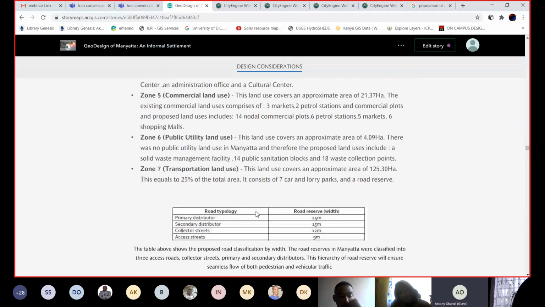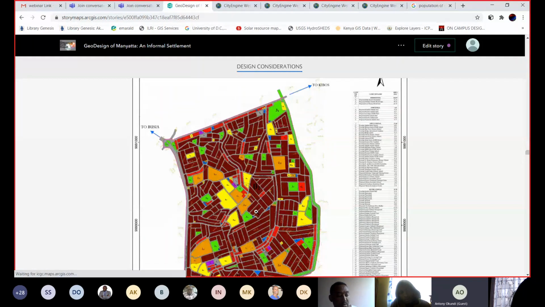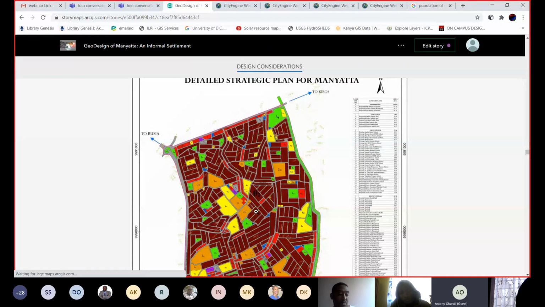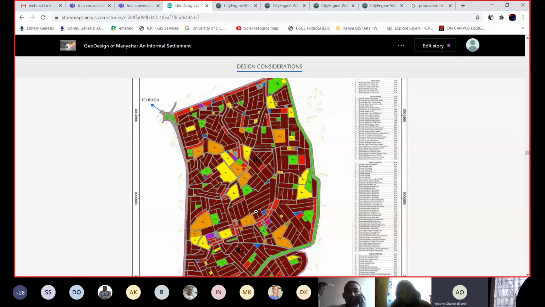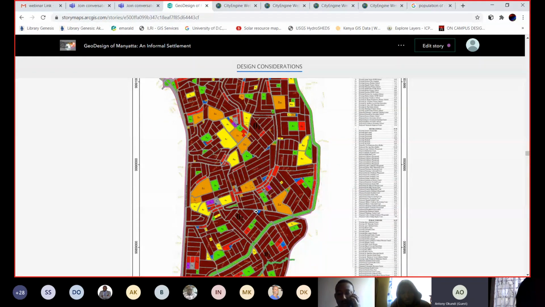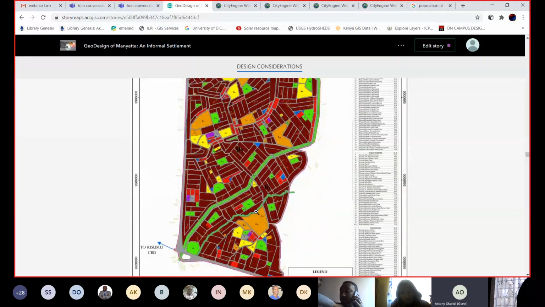So we made a detailed plan. Actually, there were a lot of corrections along the way, but finally we did it. We were making changes all over, and the community participation session helped a lot in this. So we were proud enough to prepare a plan. And actually, this is a success story for the Institute of Conscious Global Change, because as of now, there's no plan for Manyatta. So that was a success story.